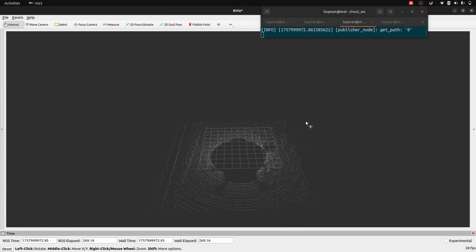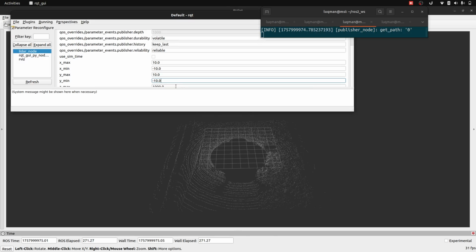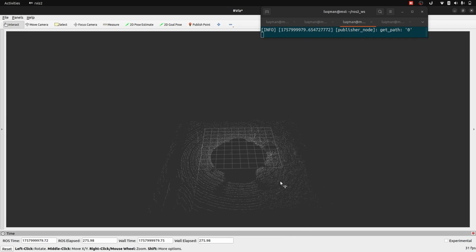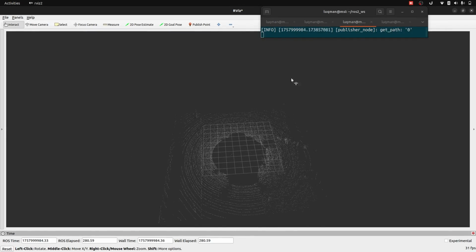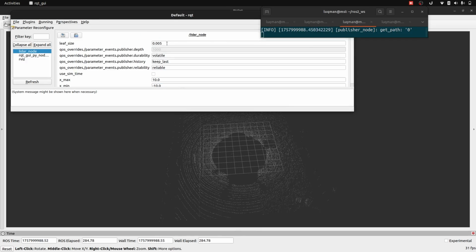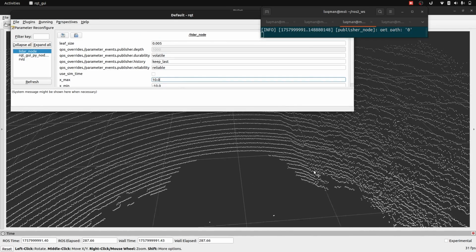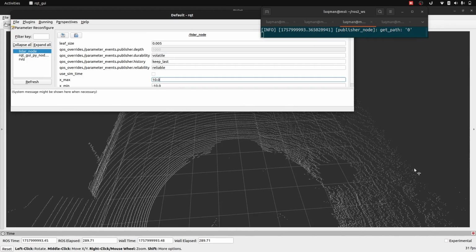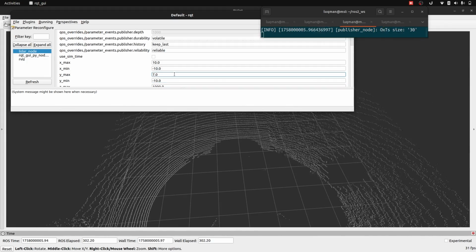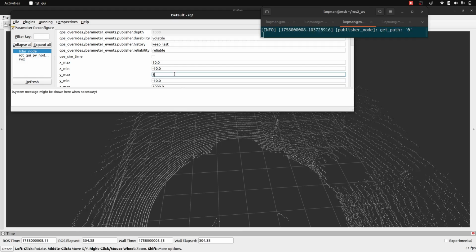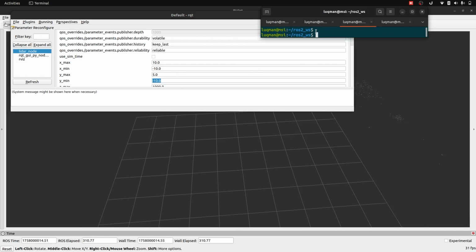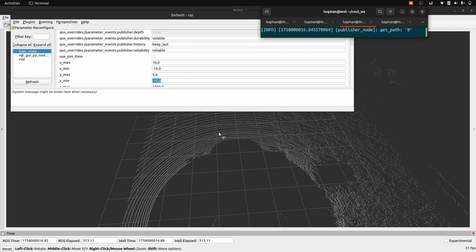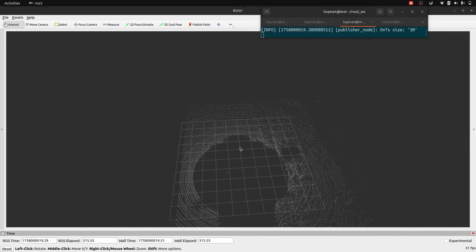So we can easily segment things on the go and change the values and understand what could be required next. Z is not going to affect much, but in X and Y segmentation, we can understand how much area we are interested in, what should be the values for segmenting the road. Let's say if this is not what we want, we can go into the Y and we could say 5. It is going to keep on rejecting the points that we don't need. And this is quite easier when we are doing it this way. So a simple road can be easily extracted.